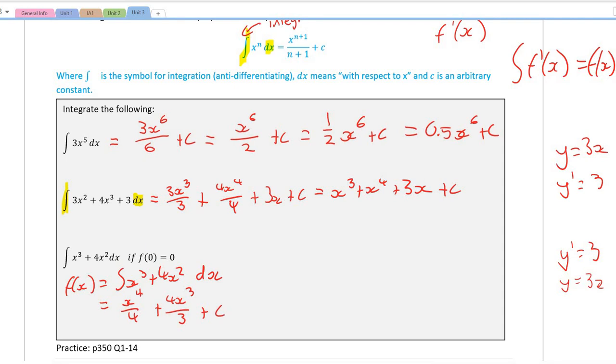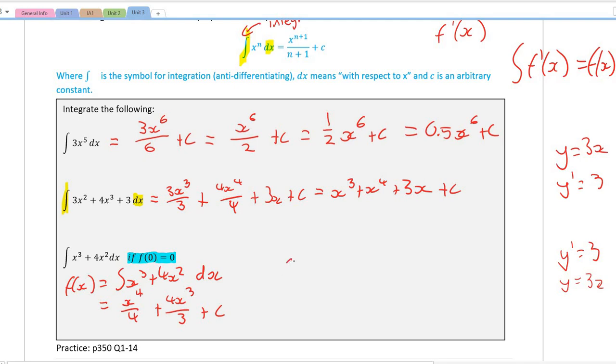Now, this one does have more information though. It says integrate it if the function evaluated at 0 equals 0. What does that mean? If you think back to your assignment, when you're trying to solve for unknowns, you sub in points, right? So you sub in known points. This just represents a known point of this original function, f of 0. So we can actually solve for c if we know a point on the original function, is all it is. So if we sub in the function equal to 0 and sub x equals 0 in, which is what the information is telling us, we can then solve for c.